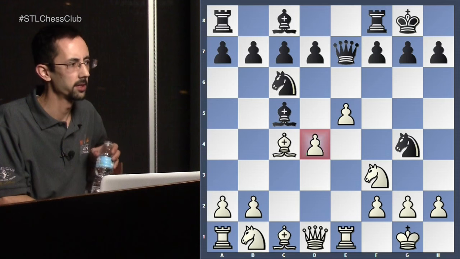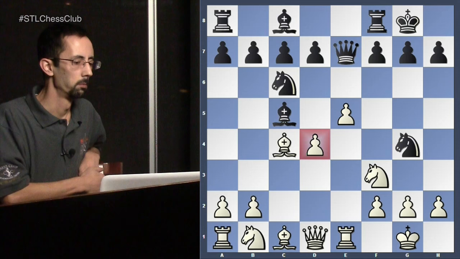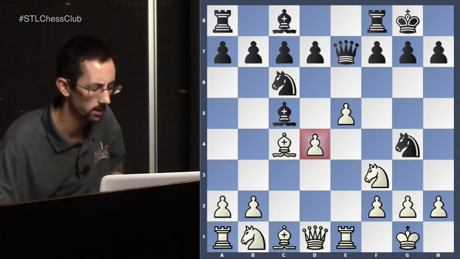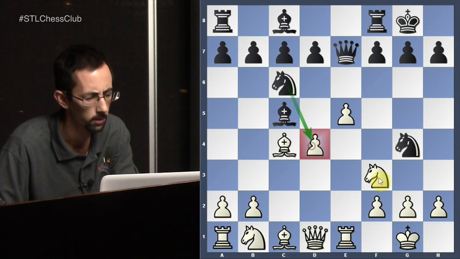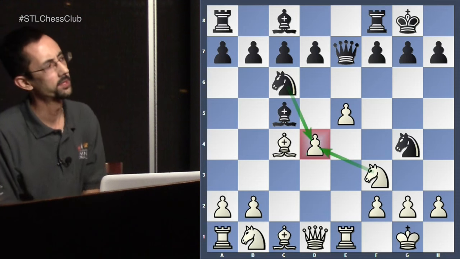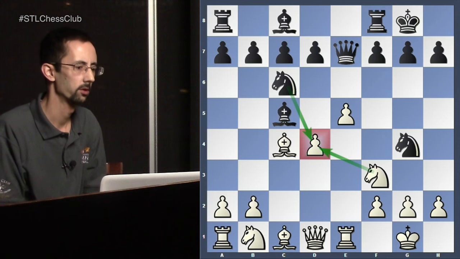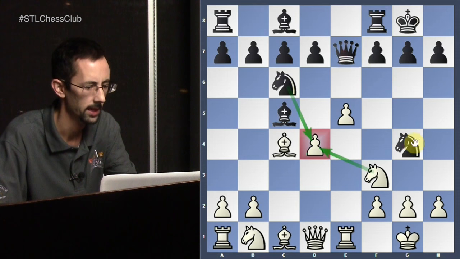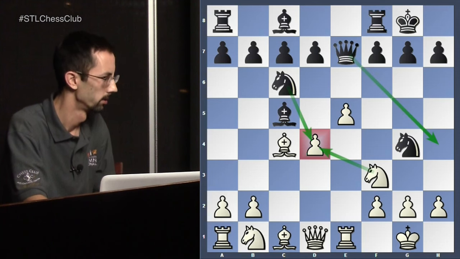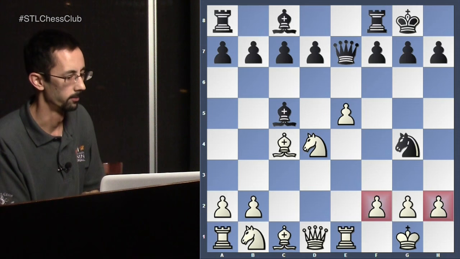Who in the audience can identify why? What have I said after black moves, knight takes d4? White recaptures on d4. What if instead of recapturing with the bishop, we just play the queen to h4 immediately? Does that look scary for white, you think? Let's take a look at that. Yeah, so it should look scary.